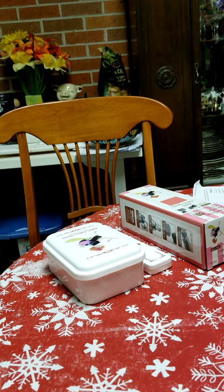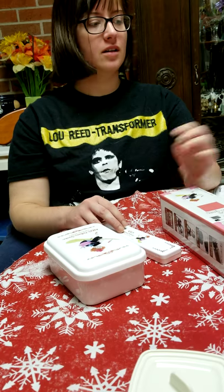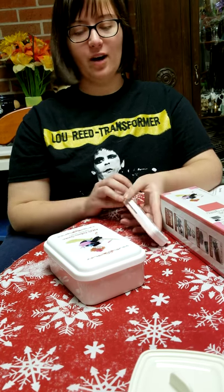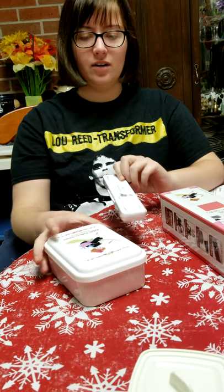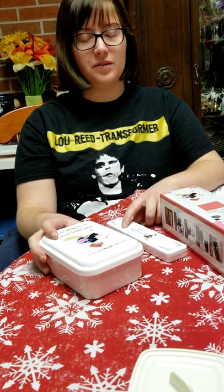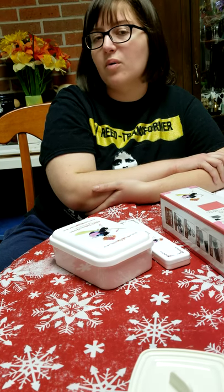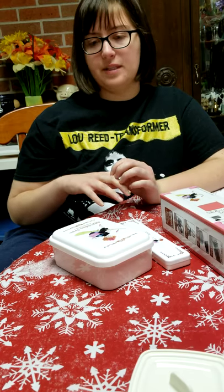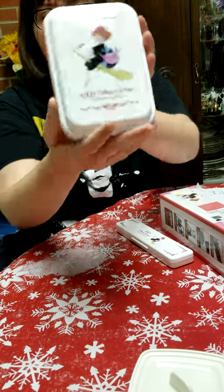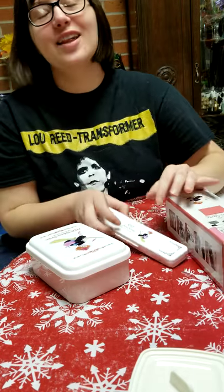Normally I wouldn't be doing this because I don't really do unboxing videos. I was on Crunchyroll buying some other things — pre-ordering stuff I won't get until October, and I won't open it until Christmas. But I ordered myself some birthday things with my own money, and I got a Kiki's Delivery Service window box.